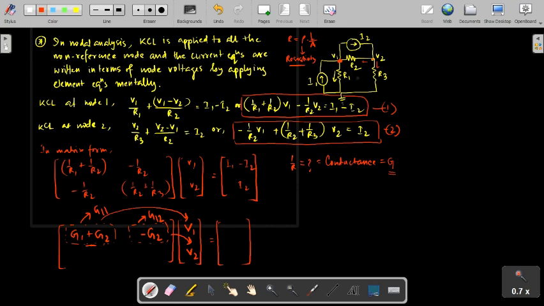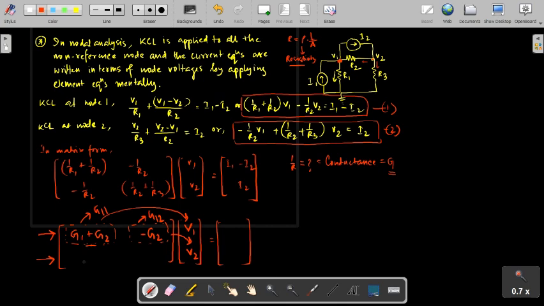That is why you see minus G2, and whatever mutual conductance is there will be written by putting a minus sign. Similarly, have you understood this line? If you understood, then using similar logic you can build up this second line. Try to memorize the concept that I have just said, and try to put the values in this second line.